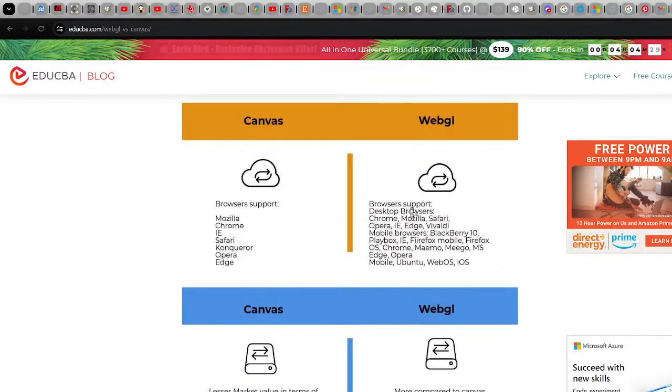Browser support, desktop browsers: Chrome, Mozilla, Safari, Opera, IE, Edge, Vivaldi.